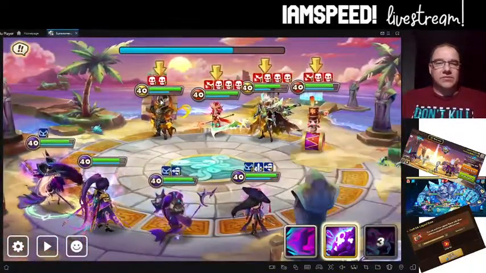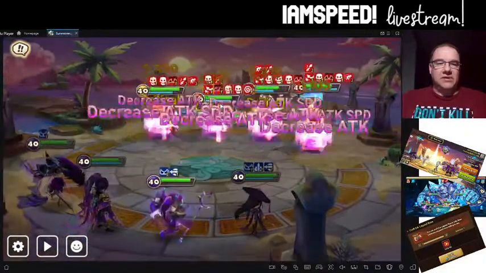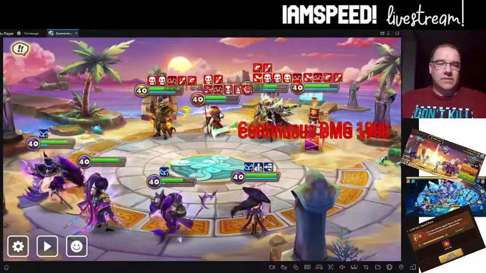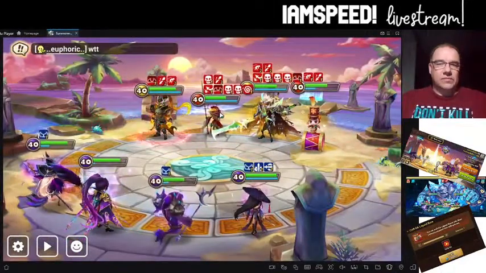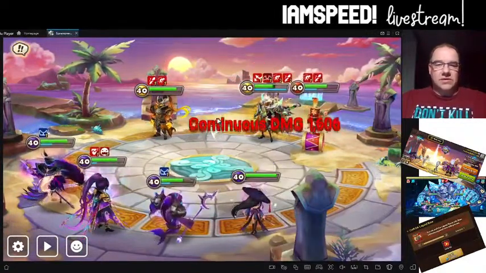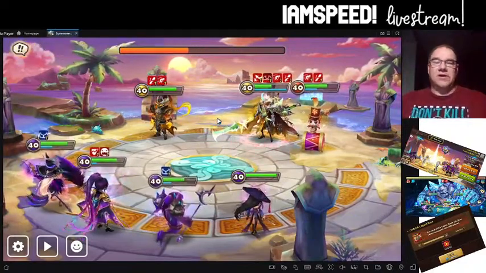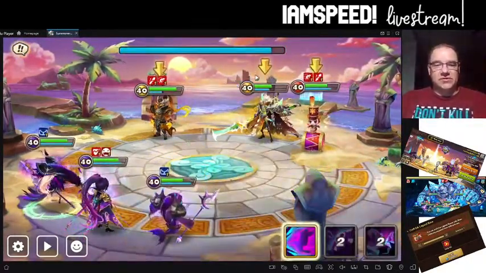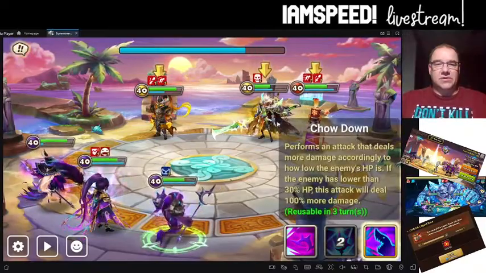So let's do some block beneficial effects. And let's do attack power down on everybody. And they're all slowed. We're going to get rid of, so we're going to kill her. Now the one downside of the Dark Charger Shark is that he's extremely squishy. So if we don't get rid of this Wind Weapon Master very soon, we're going to be in trouble.